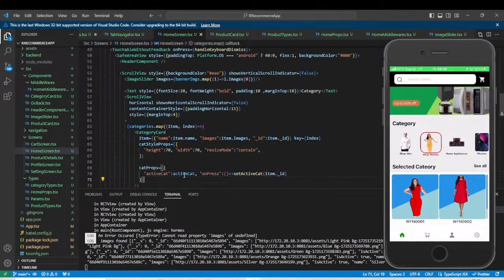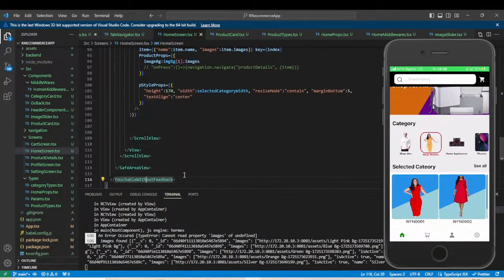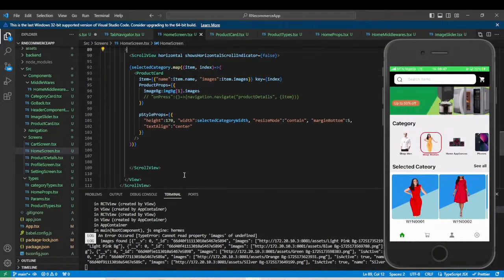the navigation function, so that when you click, you get the product information. So we want to navigate to our product details. Before we do that, we need to go to our root navigator and create the params for the product details. That's why we could not navigate. It's showing an error because the parameters are not set. Product details is undefined, and we are passing a parameter of item, so it's throwing an error.